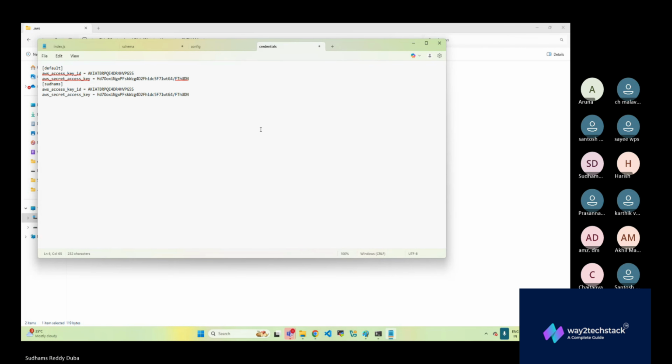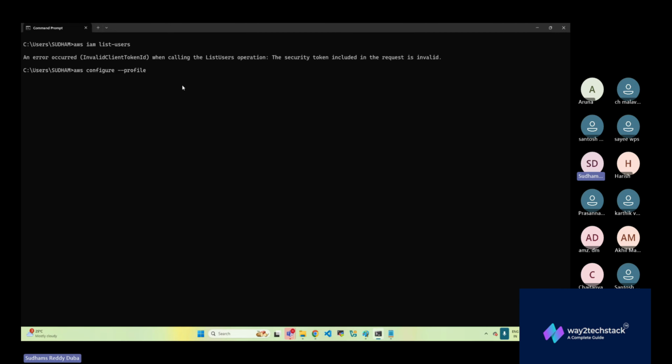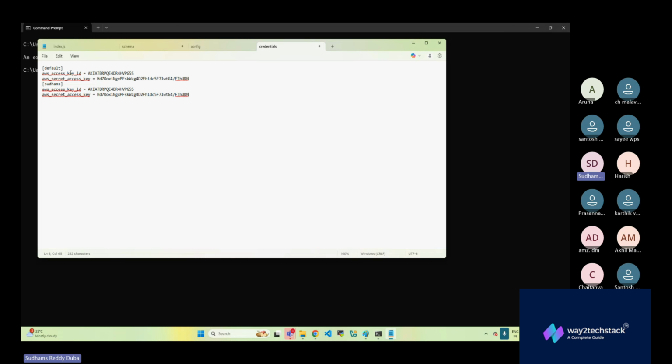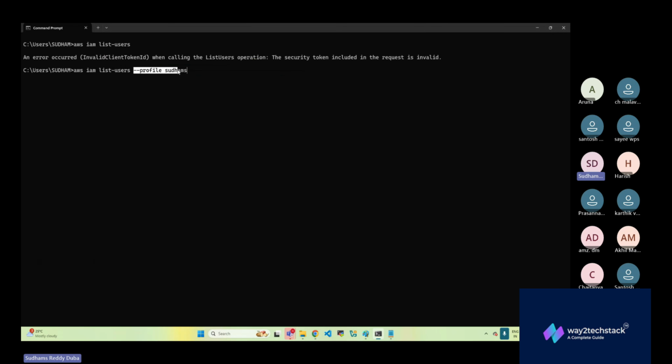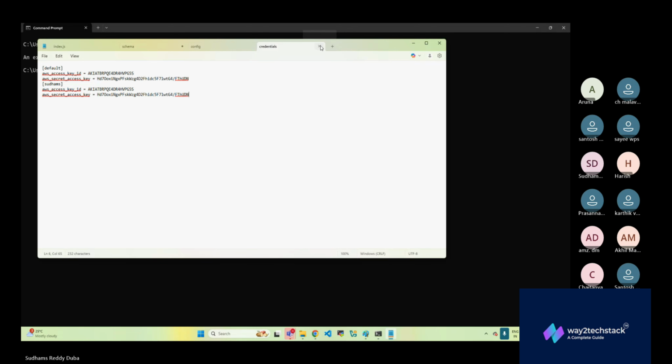This is the continuation of your question. If I want to run a command using a specific profile, then you have to pass the profile. Let us say I want to use Sudham's profile to do that activity, not the default. Then you have to pass it like this. Got it? Yeah, got it. This makes sense.